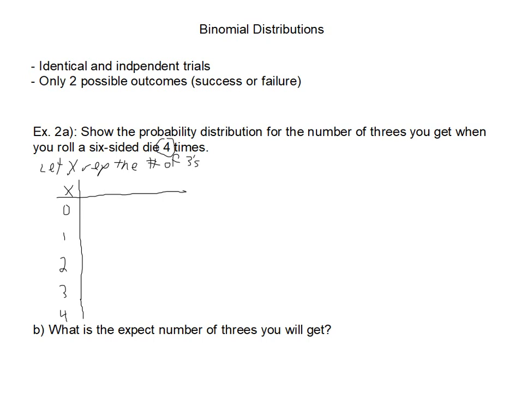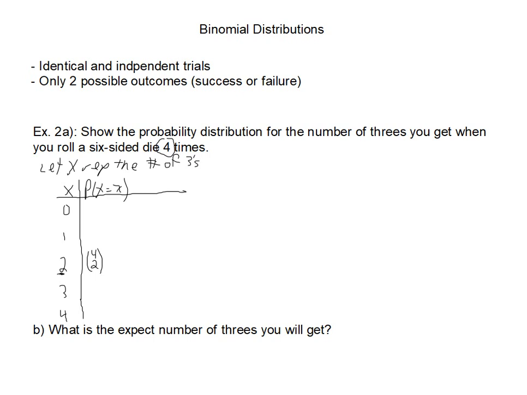Let's look at the next one, the probability that x equals x. So for this binomial distribution, let me start somewhere in the middle here and then we'll work our way backwards. In order to do a binomial distribution, this is saying that we're going to have 2 successes. So we are going to have 2 threes when we roll. Well, we can do that choose 2 different ways. So that's the number of different ways we can have the arrangements.